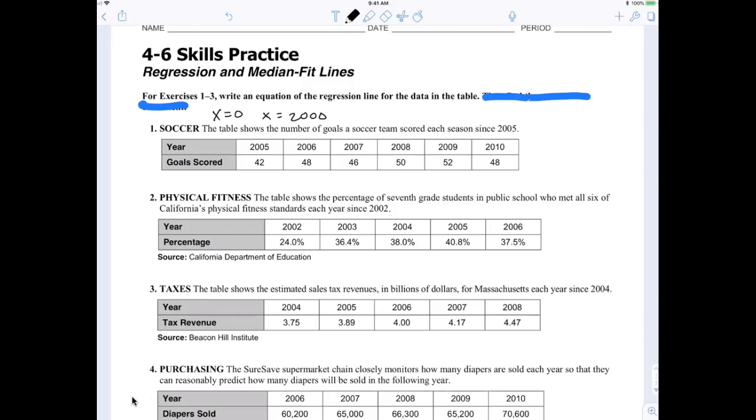All right? Now, what we're going to do now is input these points. Now, does anybody remember how to do it? Stat and then what? Stat and edit. Now, we're not just doing one point, we're doing lots of points. So, again, keep in mind, this is the x value and this is the y value. All right? So, I want everybody to type in, come on, stat, edit. Under L1, type in 5, 6, 7, 8, 9, 10.